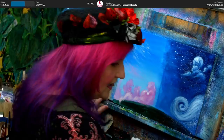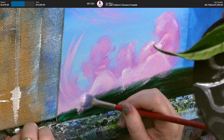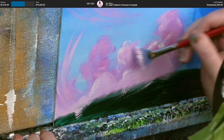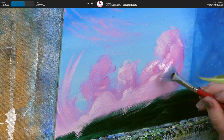I'm brushing the paint on this side of my brush so I can offload on that side, taking it right up to the tree. And as you can see, I can blend in that little cloud bank. Add a little more. I've just loaded that corner of my brush. What am I doing? I'm again looking for my light source, getting a little more of my white in here, making sure that my cloud is lit from the light. And then I'm blending any of those spaces. Look at that.